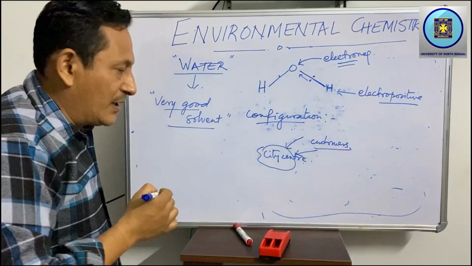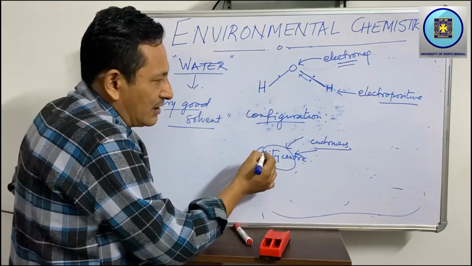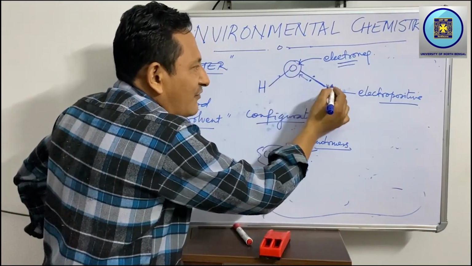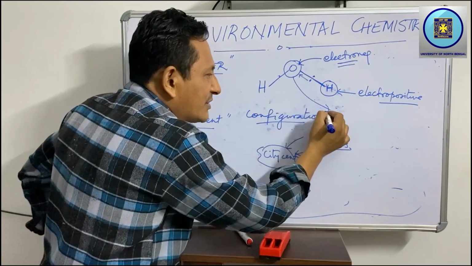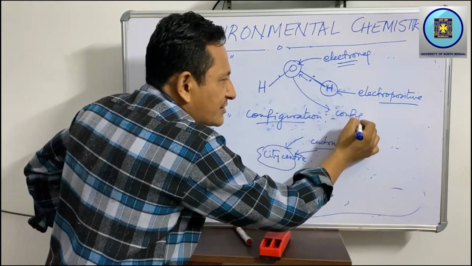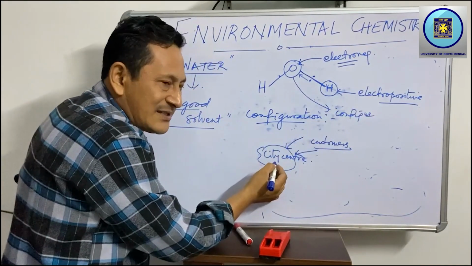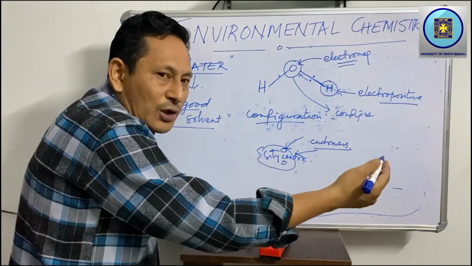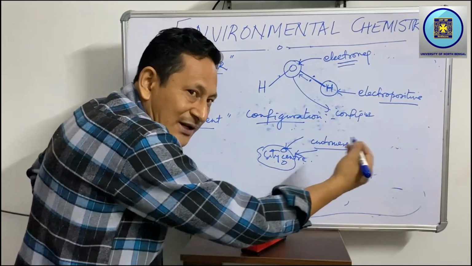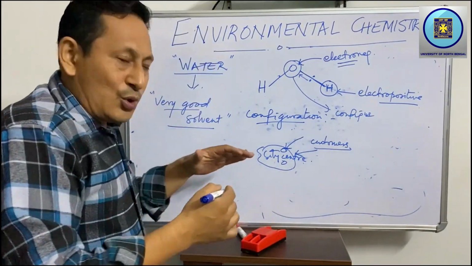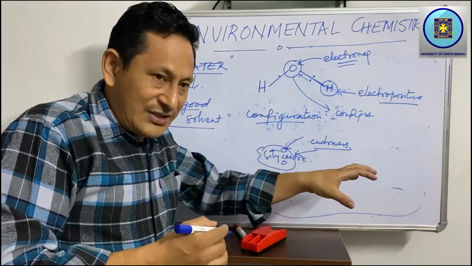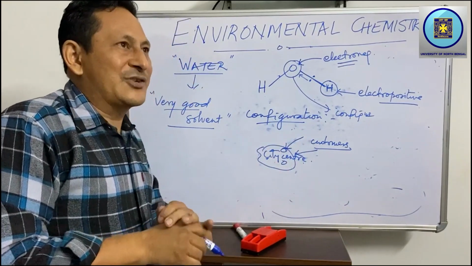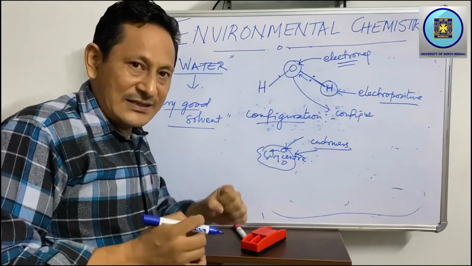Correct? Similarly, we have different kinds of atoms with different kinds of configurations. A city center has one kind of configuration. There might be another mall or plaza, whatever it is, with a different kind of configuration. So these different configurations allow these kinds of centers to attract people. Some attract people heavily, some less.